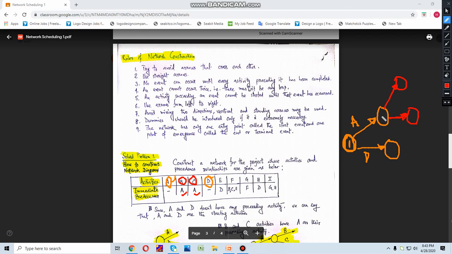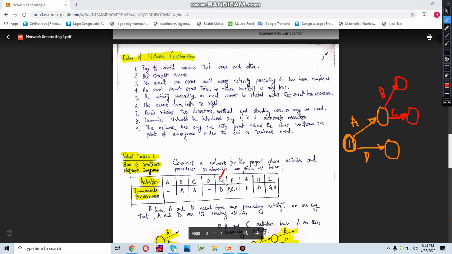As it was given, B and C both have A as their immediate predecessor, so we write this B and this C here. Now we are leaving these circles blank, so we will deal with later why we are leaving it blank. There is an important point to understand there. Okay, so let us just clear this all. So now you can see that we have completed till D.